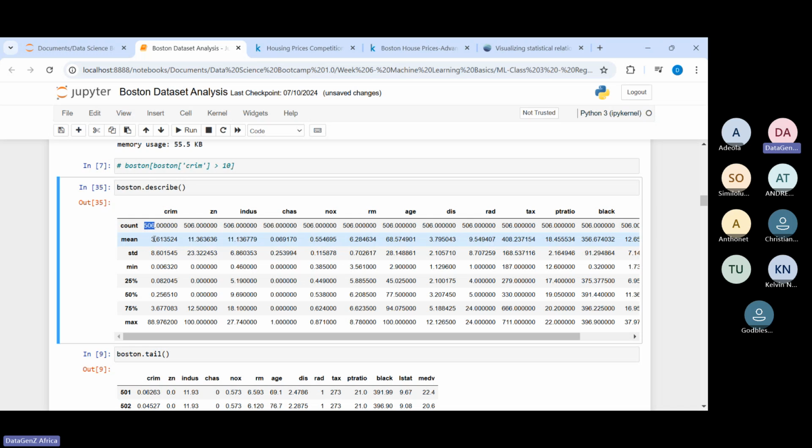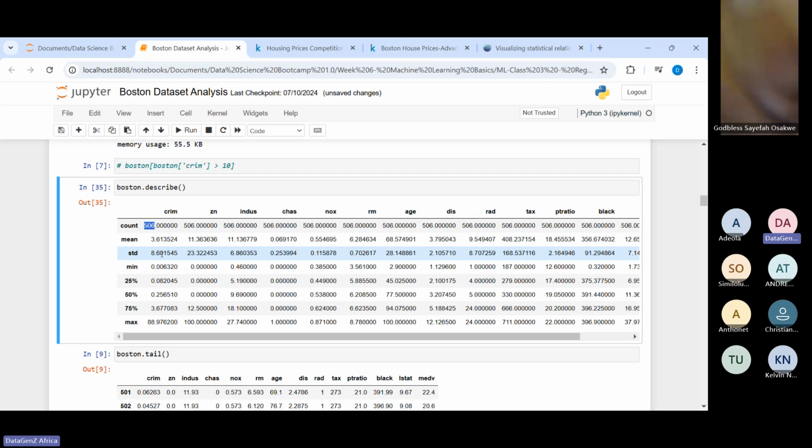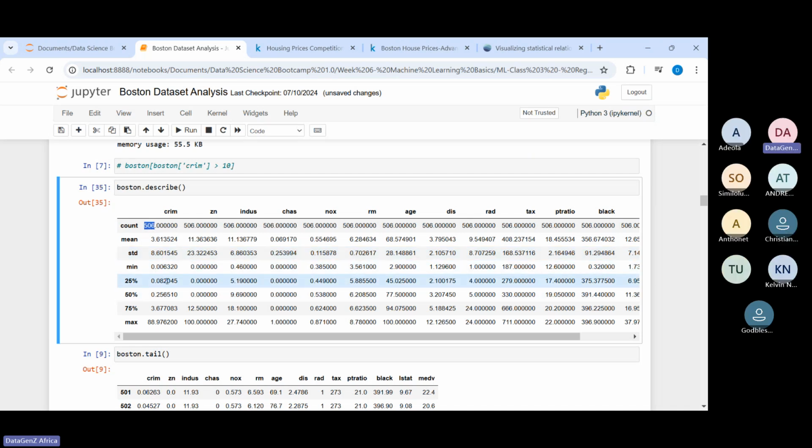The mean crime is 3.6. The standard deviation from the mean is 8.6. The minimum value is 0.1. The 25th percentile, that is 25% of the data, is 0.08. The 50th percentile, the median value, is 0.25.